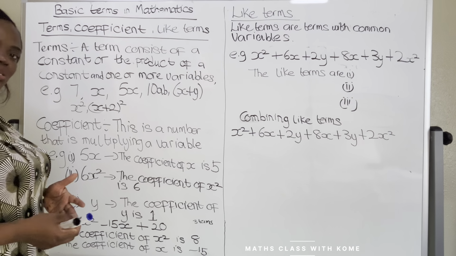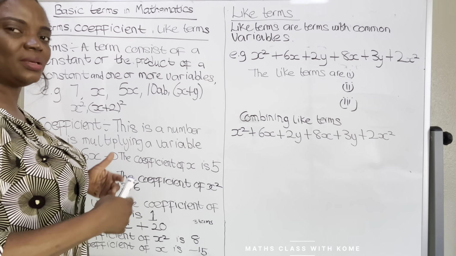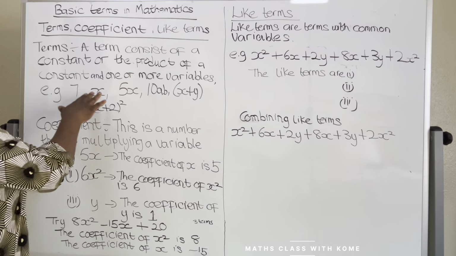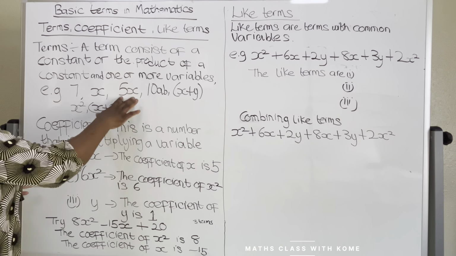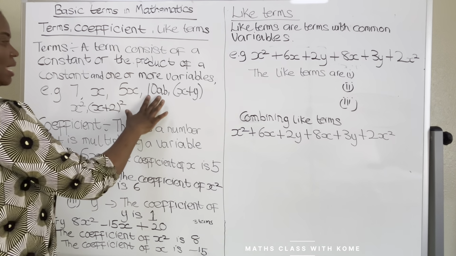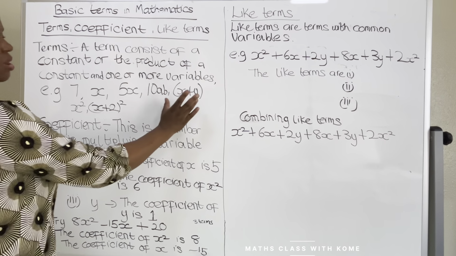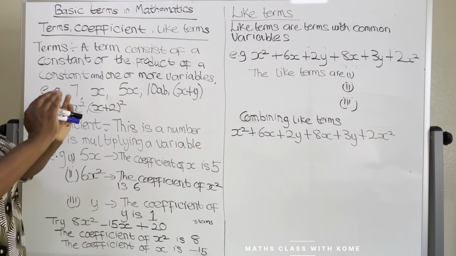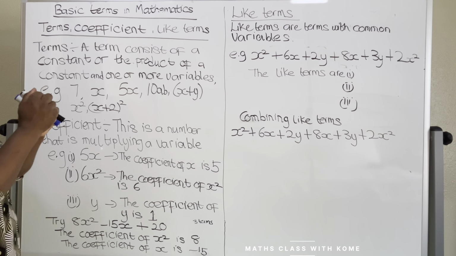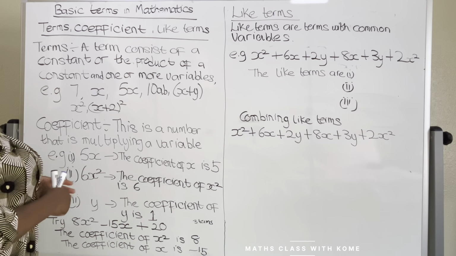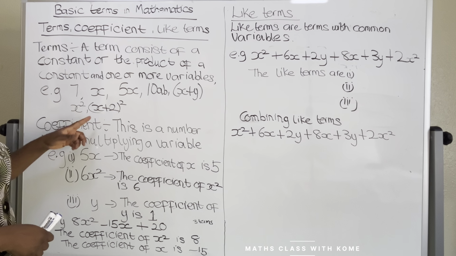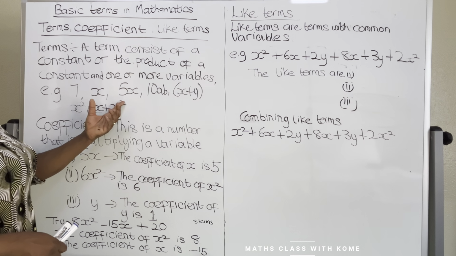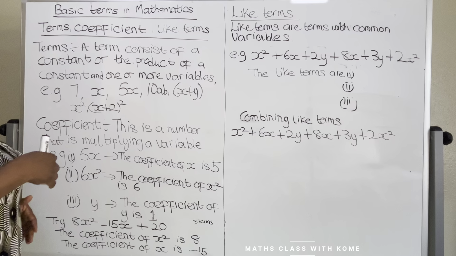variables. While teaching, you will also hear the word terms. Now, 7 is a term. X is a term. 5x is a term. 10ab is a term. We can also consider x plus y as a single term. That is, when you are trying to describe a particular thing, we call it a term. x squared is a term. (x plus 2) to the power 2 is a term.